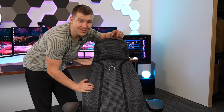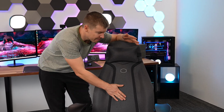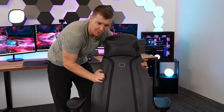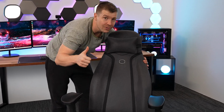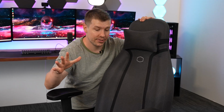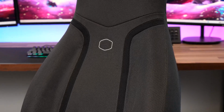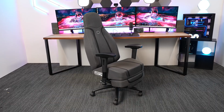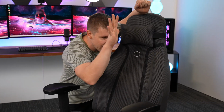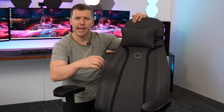I'm so glad this is also not one of those gaming leather chairs. They get so hot in the Australian summer here. It's more of a breathable material, which feels really nice, and I don't feel like I'm going to be sweating as much in this. So that's a positive in my books. Cooler Master decided to go with a fairly neutral color scheme, with two black stripes coming up the middle and then an all gray design, which pretty much will go with every setup. And then of course we've got the black accents with the armrests, and the black on the wheels and the chair legs.